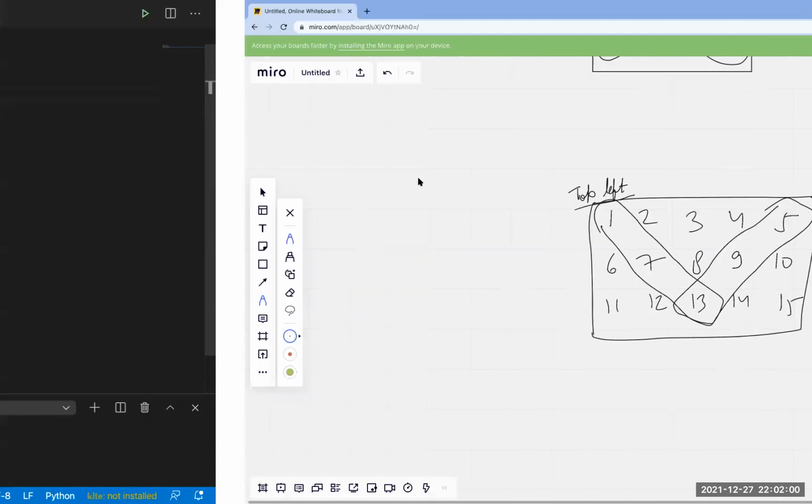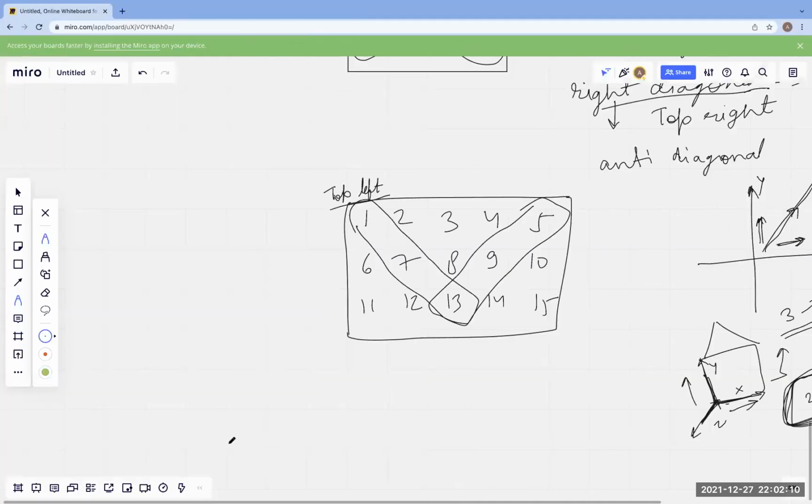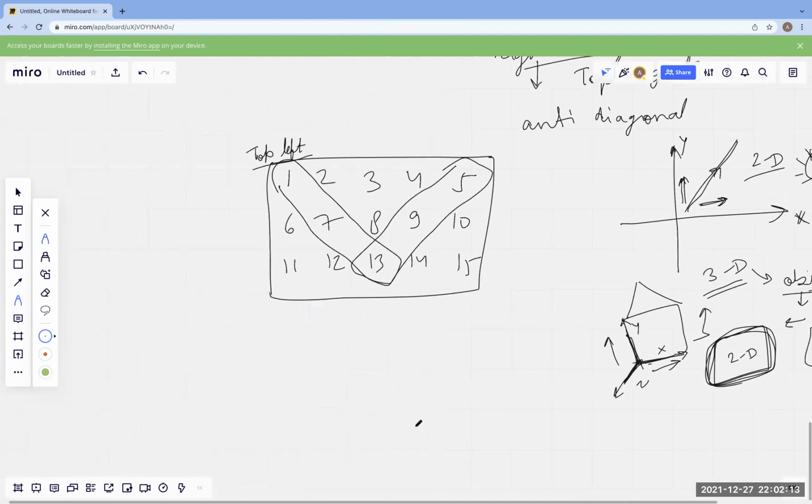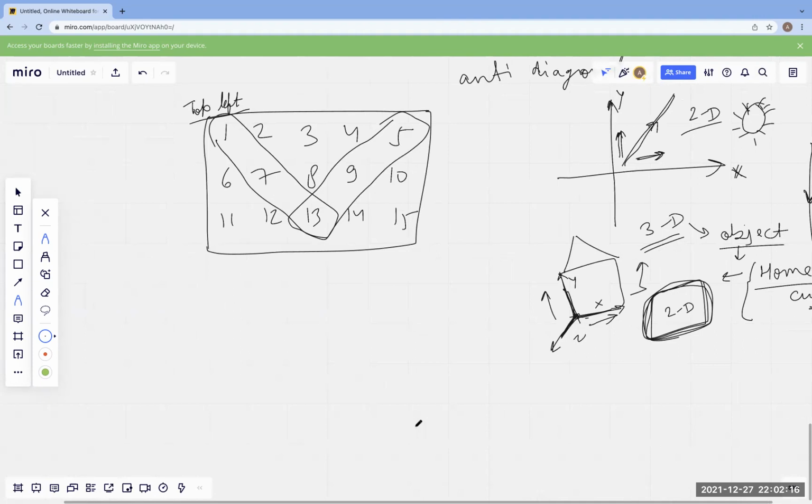Let us take a little bit more of a programming kind of example. Okay, so what basically will happen? Let's understand it in a programming way. Theoretically that is done. So if you see in the left diagonal, guys, what is the index of this one? 0, 0. What is the index of this one? 1, 1. And what is the index of this one? 2, 2. Okay. So do you guys see any pattern here?